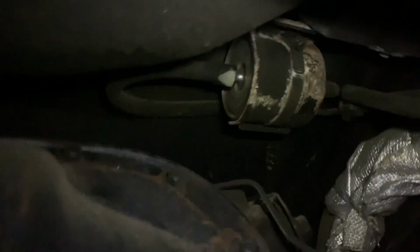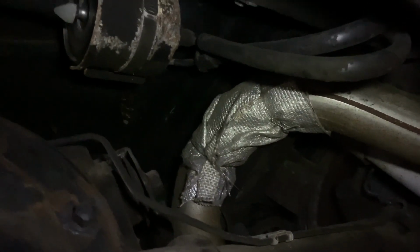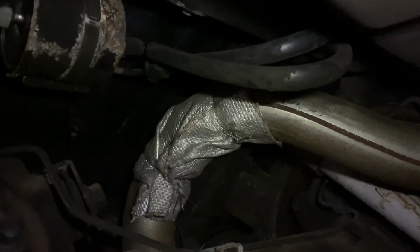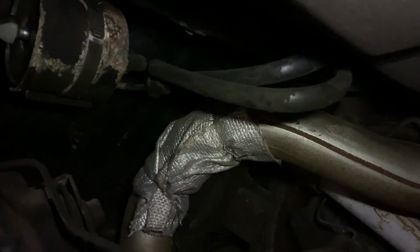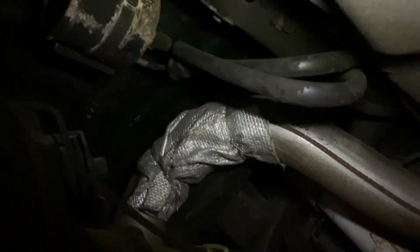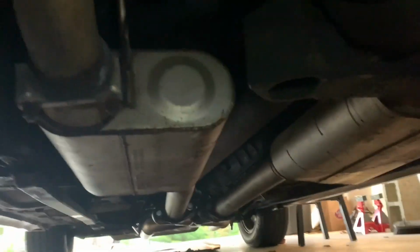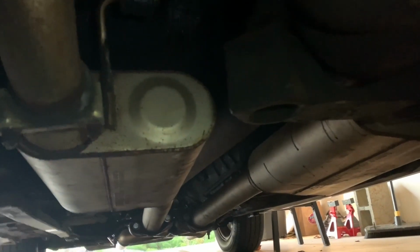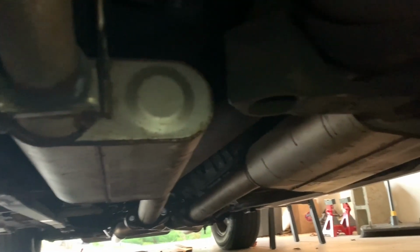Here is the fuel filter. Also note the heat wrap on the over axle pipe of the exhaust. I'm not sure if there's actually some damage to the pipe there or if it was just a precautionary thing done by a previous owner, but I'm going to eventually take a look at that. Here are the Flowmaster mufflers that provide so much audio joy, but also so much drone. Oh Lord.